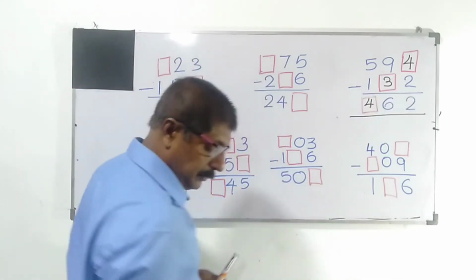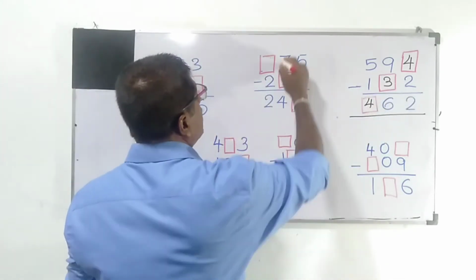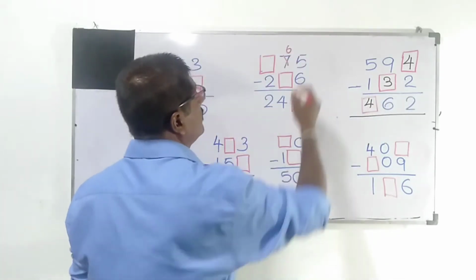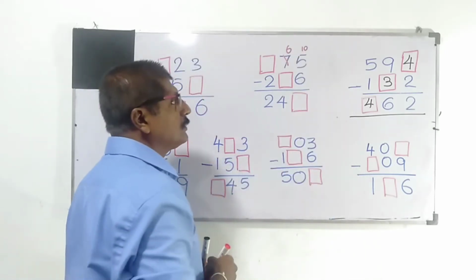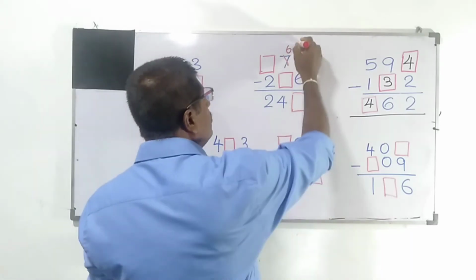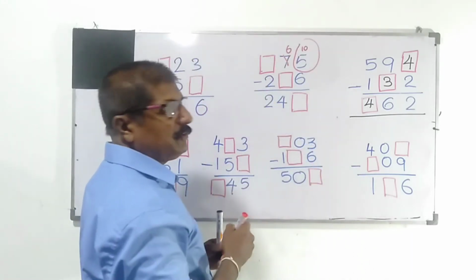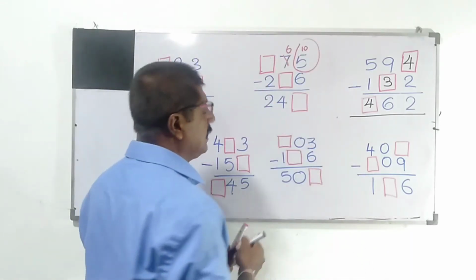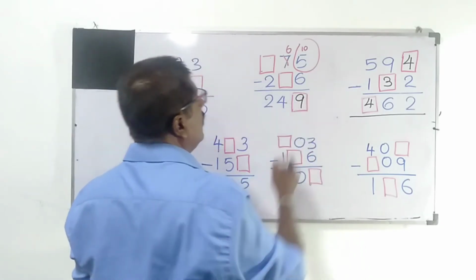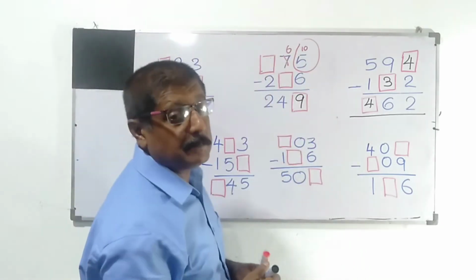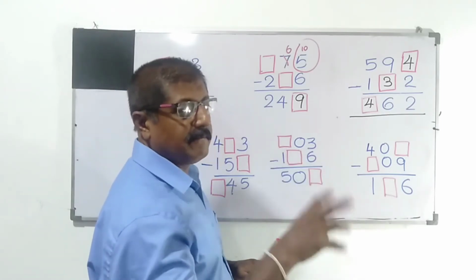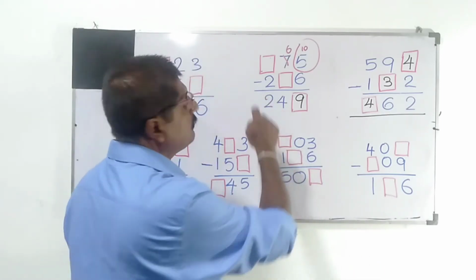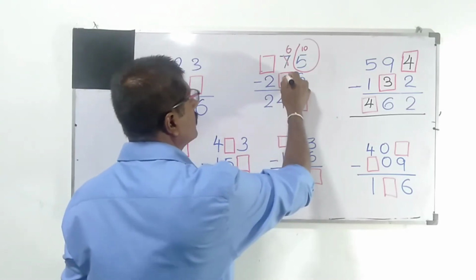Then you have to take 1 from this side. Then this becomes 6. And 1 that goes to the other side splits into 10. And altogether, there are 15 now. From the 15, you subtract 6. Then what is the answer? That is 9. From 6, you subtract some number. The answer is 4. From 6, you subtract what? To get 4. That is 2.